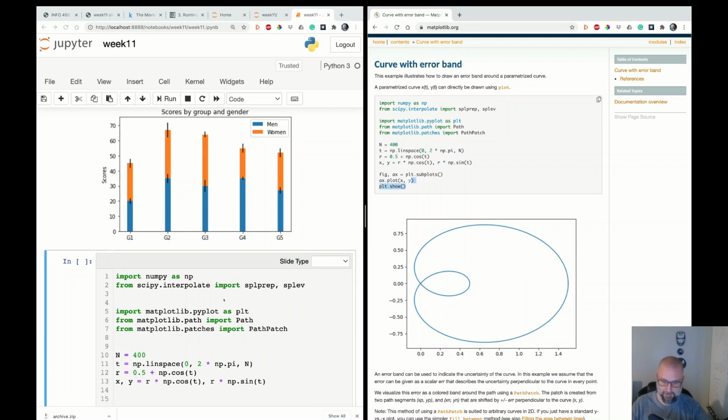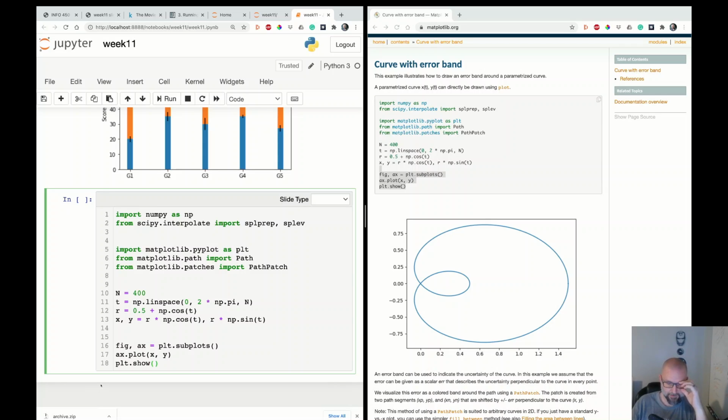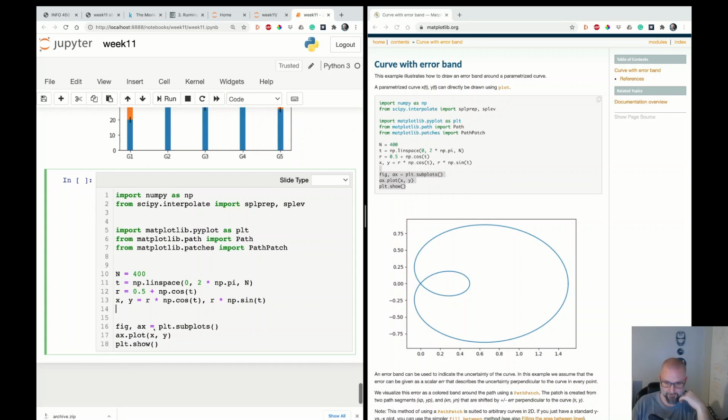And then I'm going to do the same thing. I'm going to plot it. Now this plot's a little different because I am plotting a tuple of data, an x and a y value. So I have x equals r times the numpy cosine of t. T was a bunch of line spaces, so a list of numbers. And y was r times numpy sine of t. So I'm plotting this line. X is the cosine, y is the sine, to draw a pretty cool picture.